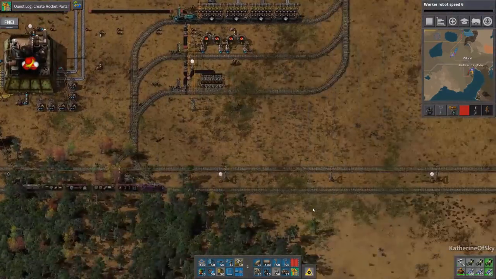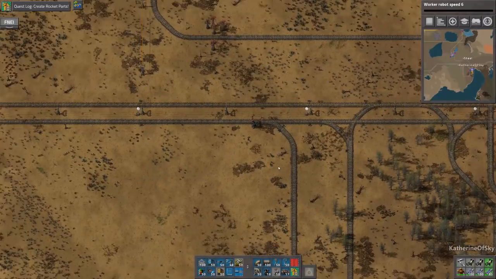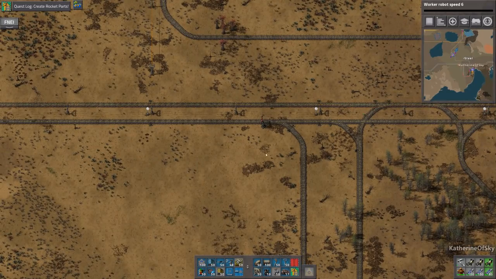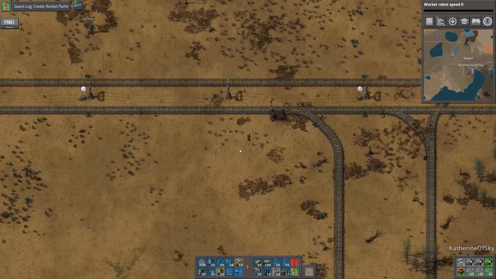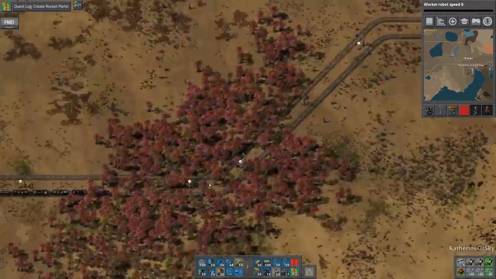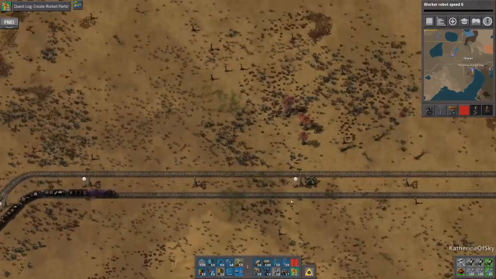Yay! My building train of fastness and doom. Well, undoom, I suppose, because it is doing a very good service for us. It is making our lives work very handily. So it should be coming shortly. There it is. Zipping along.